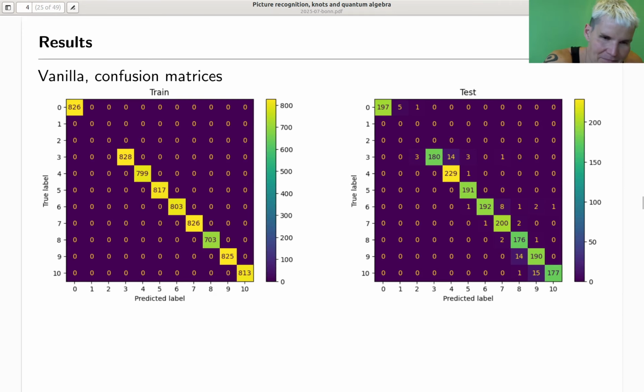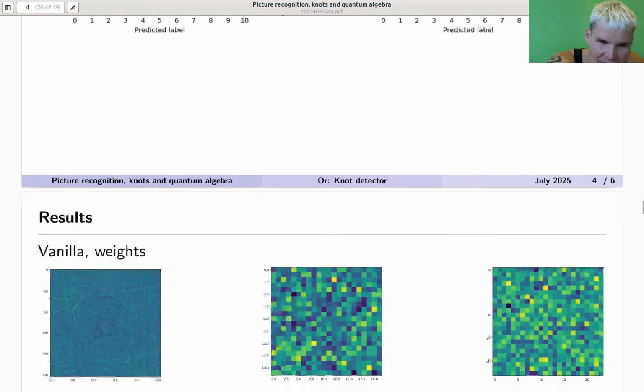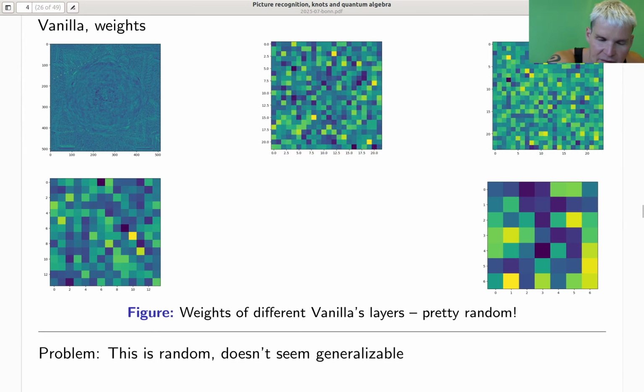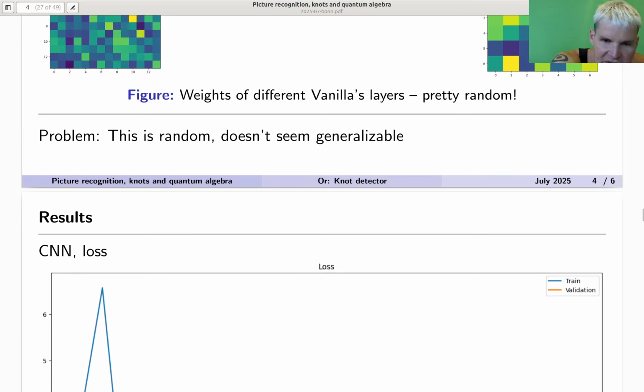It learned the pixel distribution of the input images, which is not great. I mean, it gets good results, but really just because it learned the pixel distribution. And the weights, so the actual neural network, the actual function, is like random noise. Yeah, this looks pretty random to me. Here are the various weights. We had 5 layers. It just learned the pixel distribution. You can't see anything. It's a very sad thing. Okay, so it doesn't seem generalizable.